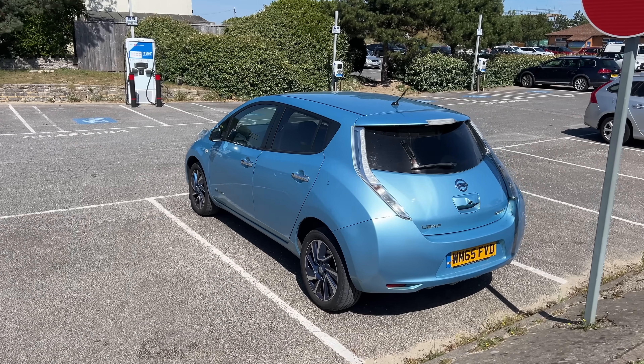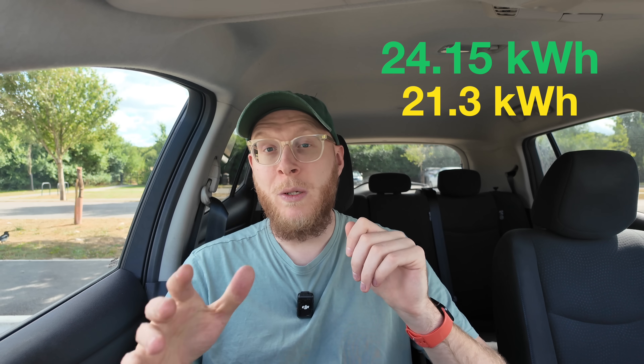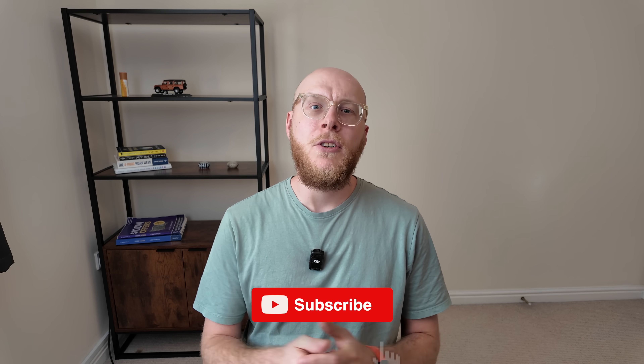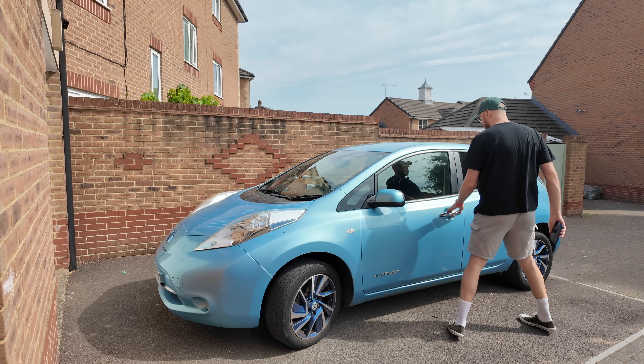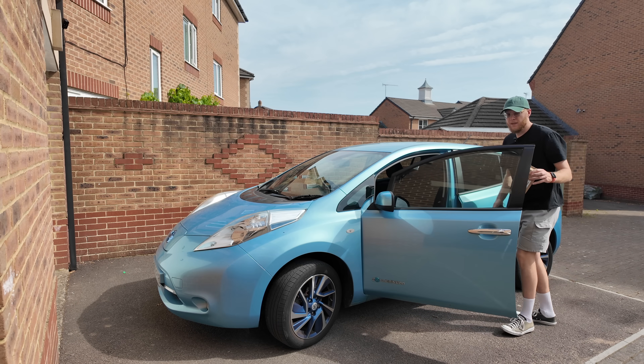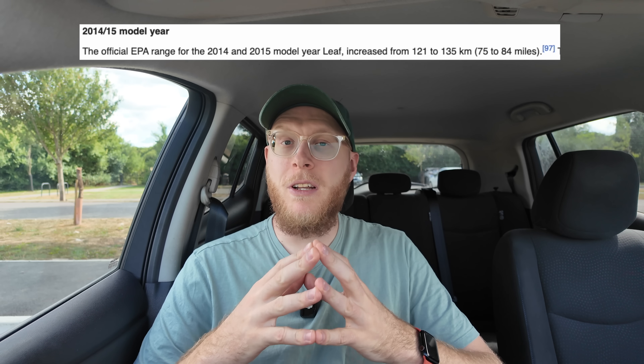Let's first understand how electric car batteries work, because not all electric cars are created equally. The Leaf I'm sat in right now was one of the first generation Nissan Leafs, announced and released in 2010. It has a 24.15 kilowatt hour battery pack underneath with a usable capacity of about 21.3 kilowatt hours. Modern cars have much bigger batteries doing 200 to 400-plus miles, but this car is 10 years old with approximately 80 miles range. The official US EPA rating for the 2014 Nissan Leaf was 84 miles, meaning I've only lost about one mile of range in 10 years — which is really not bad at all.